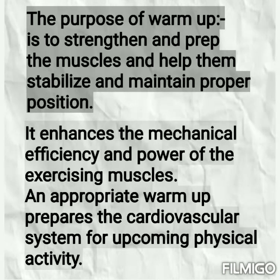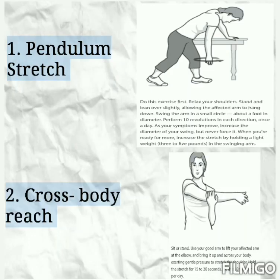The exercises that help to increase the mobility of your shoulder joint are: first, pendulum stretch. Relax your shoulders, stand and lean over slightly, allowing the affected arm to hang down. Swing the arm in a small circle, about a foot in diameter. Perform 10 revolutions in each direction, once a day. As your symptoms improve, increase the diameter of your swing. When you are ready for more, increase the stretch by holding a light weight in the swinging arm.